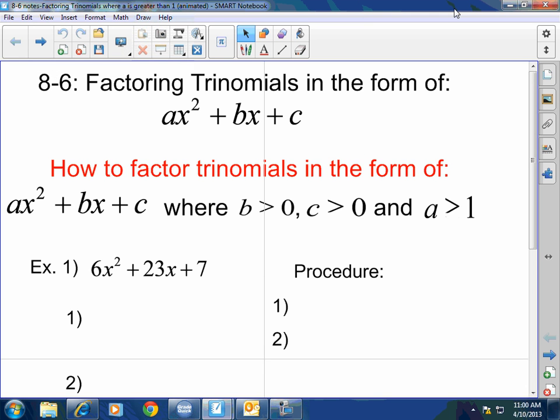Good morning, everybody. Today we're going to continue factoring trinomials, guys, but we're going to factor trinomials in the form ax squared plus bx plus c. Notice that in this case, the a, the coefficient of x squared, will be larger than 1. If it's equal to 1, then you have the form x squared plus bx plus c, and that's the method we learned yesterday, okay? But sometimes you're going to have trinomials where the coefficient of x squared is larger than 1.